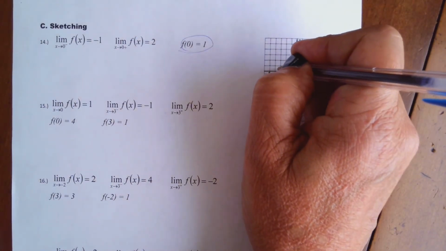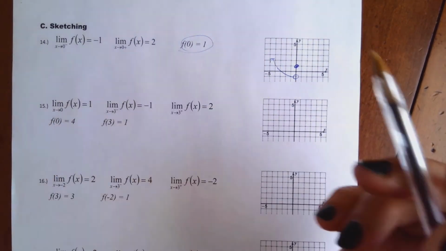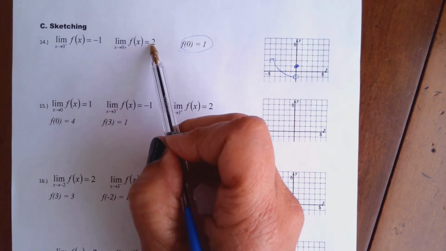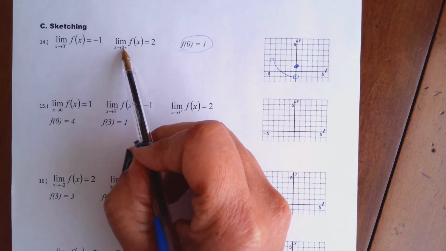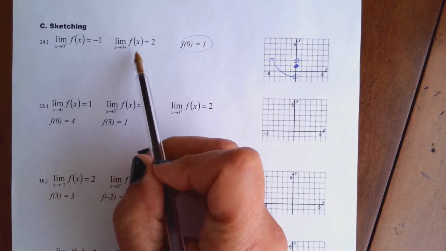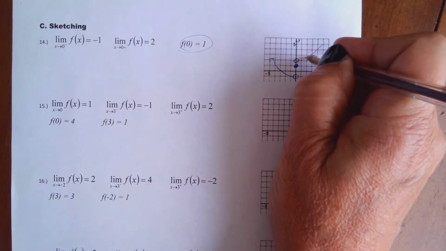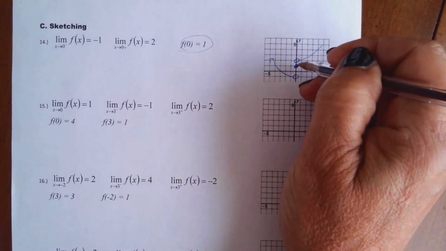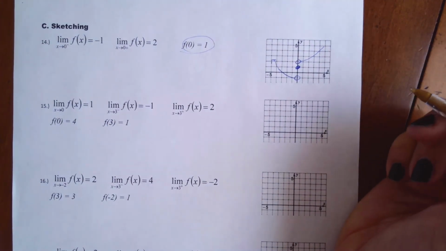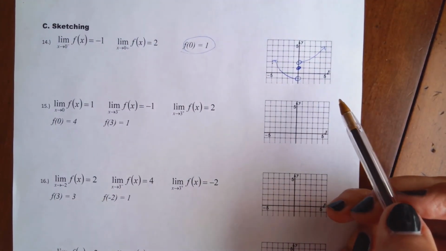You can do whatever you want over here, okay? This can go up, it can go down, you can put an arrow, doesn't really matter. And then I'm going to do the same thing from 0 from the right. So I need to be approaching 2. So that's an ordered pair, but open circle, 0, 2. And my pen, as I'm approaching this point from the right side, this is where I need to be approaching. So again, it can come from anywhere. It can come from down here, as long as I'm approaching and getting close to 2. Okay, so that's one example. So your graph might look a little different than that. It just depends on where you saw it.